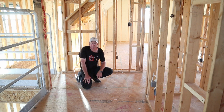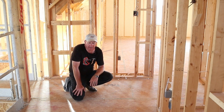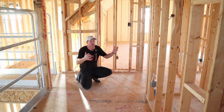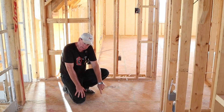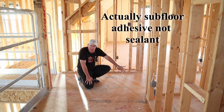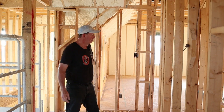Let's talk about the upper floor — your second-story flooring. Everybody hates a squeaky floor, so fix it now rather than later. They've got an OSB-type subfloor product here. Ask how they're going to keep it from squeaking — if all they say is they'll nail it really well, ask for an upgrade. Once everything is in and you have a squeaky floor, you have to tear up all your flooring to fix it. What they could do is put sealant on the joist, set the decking on it, and then screw it down — glued and screwed is what I'd recommend. That's your least-likely chance of having a squeaky floor.